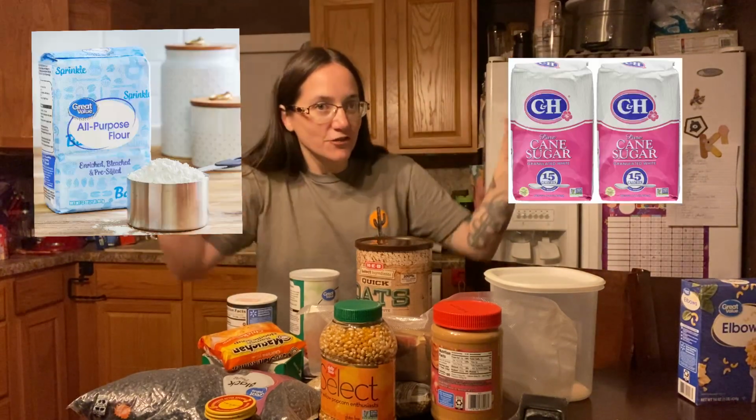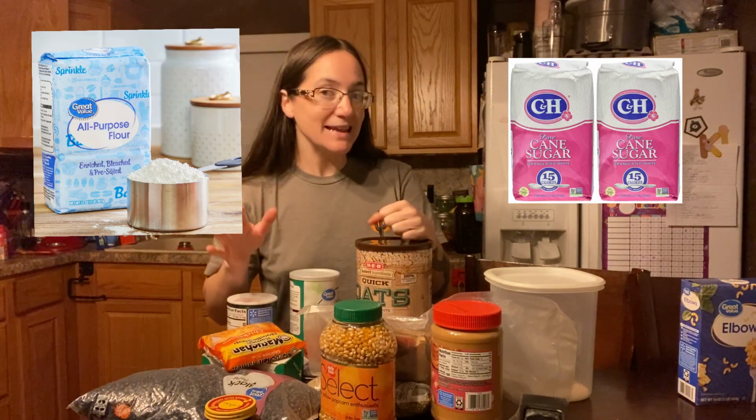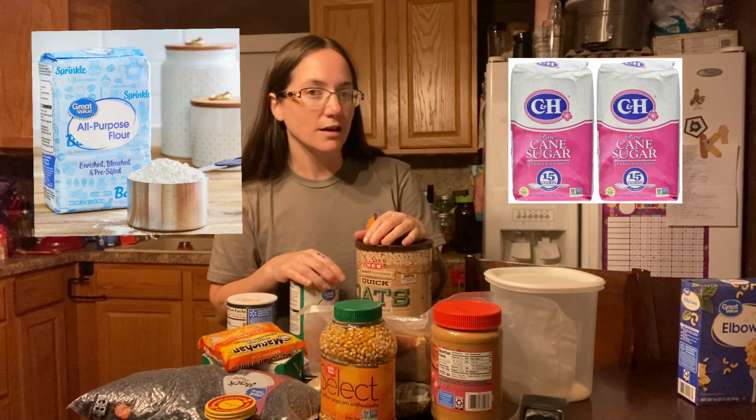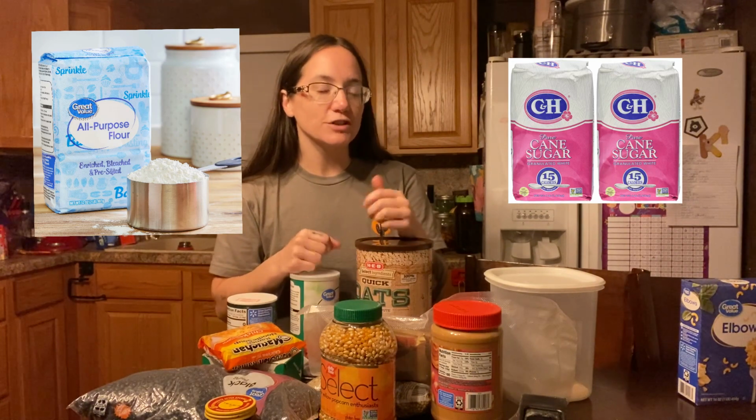my next pretty cheap food item, flour and sugar. Now I keep my flour and sugar in 5-gallon buckets, so I don't have them here, but imagine flour and sugar right here. Flour and sugar are cheap, and if you plan to bake or make anything from scratch, you're going to be using lots of flour at least, and probably a little bit of sugar for a lot of stuff. So get the flour and sugar. It's still fairly cheap right now. And sugar lasts indefinitely, and ground flour can last around 5 years in a Mylar bag.